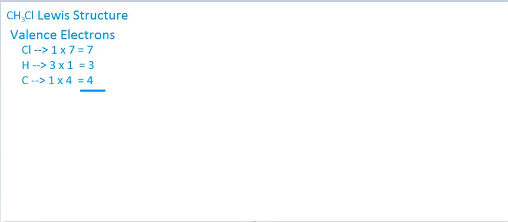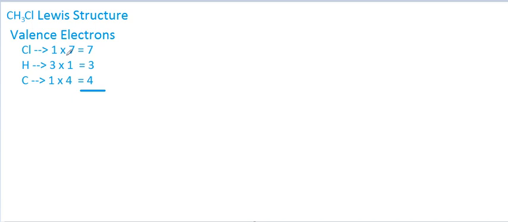But first, I'd like to add up the different valence electrons to see how many electrons are going to be involved in the bonding and the Lewis structure for this compound. So chlorine, there's 1 of them in the formula. The lack of a number after the chlorine implies a 1. There are 3 hydrogens, that's the subscript to the right. And since there's no subscript to the right of carbon, that means there's just 1 carbon. It's like an implied 1.